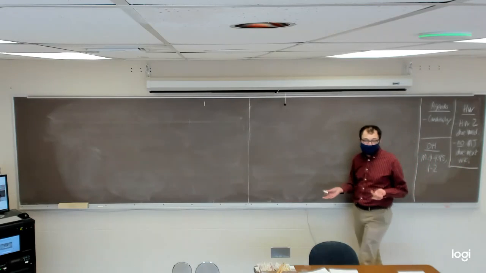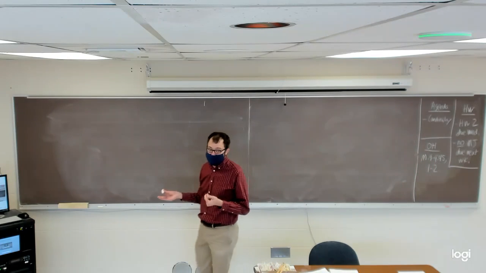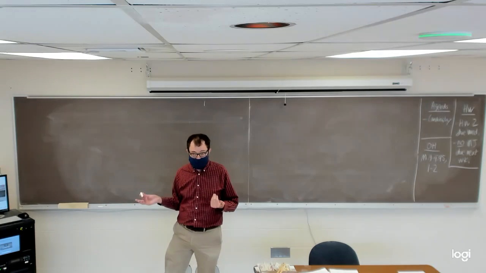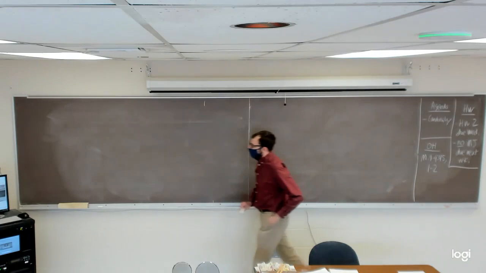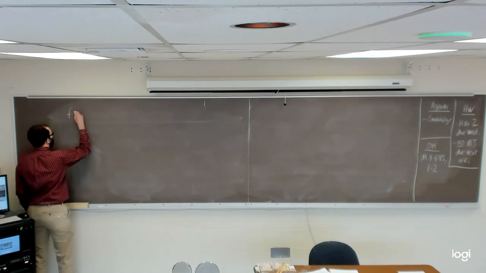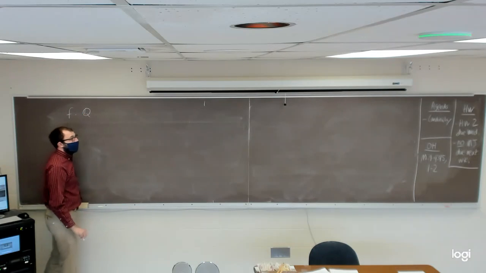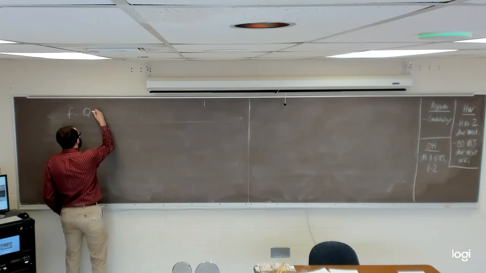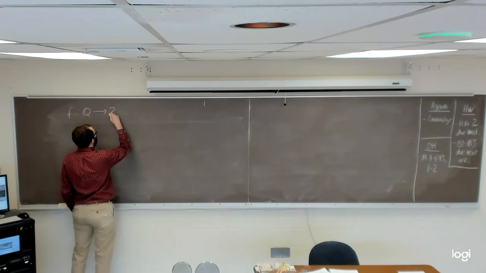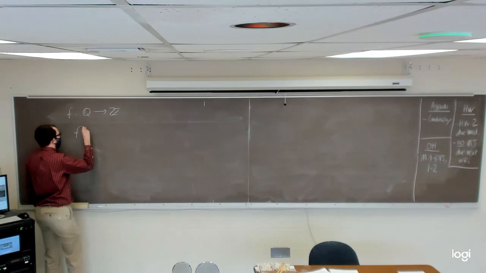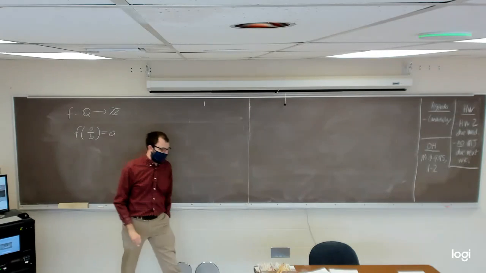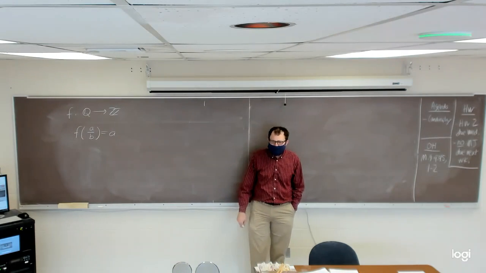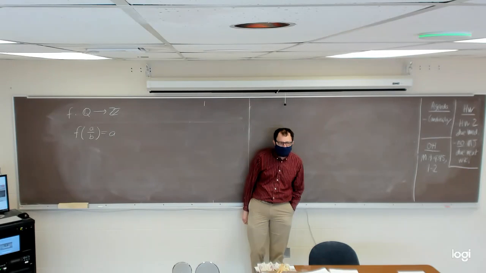So in order to compare the size of infinite sets, we need to use the notions I talked about in my last video of having functions that are one-to-one and or onto. So before we jump into that, a bit of quick review. Let's say I wanted to define a function from the rationals to the integers, where I define f of a over b, we take in a fraction of the form a over b, and we map it to its numerator. I would like to determine if this function is one-to-one and or onto.